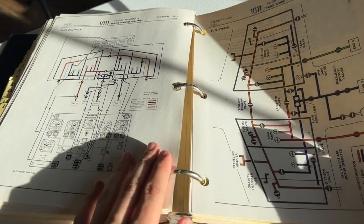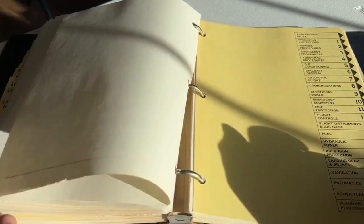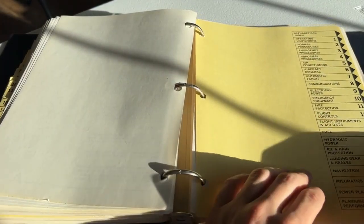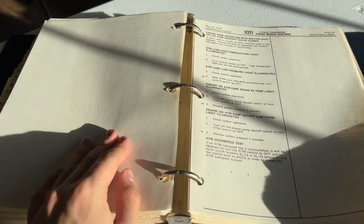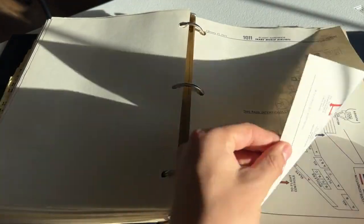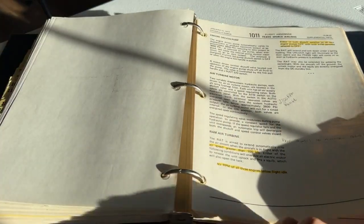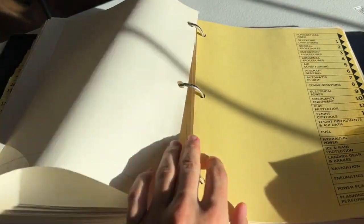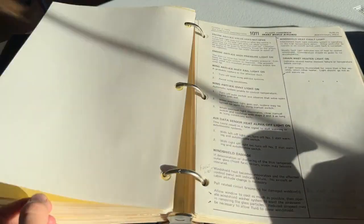That takes us into some more really cool graphs like this that look quite nice. And some paragraphs, which we'd never have time to read on this channel, so no. But you are more welcome to pause if you want to. More various components here. This is a really cool graph, the hydraulics, which seem like all that planes are, but here's some really detailed graphs. Engine-driven pumps, and then that takes us into hydraulic power, which what more would we like to see than that?